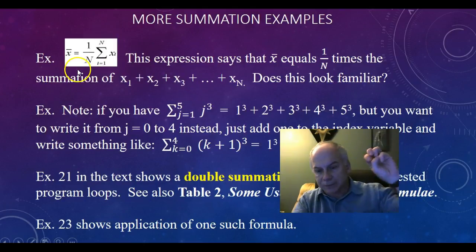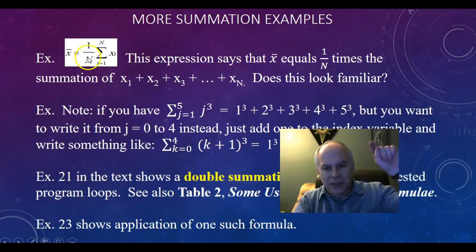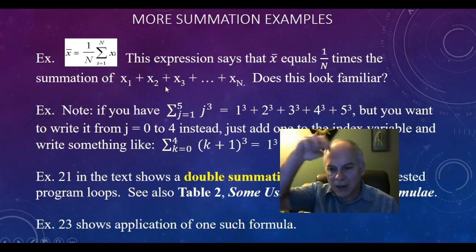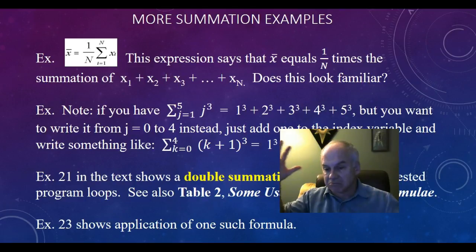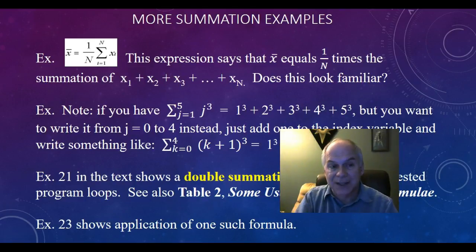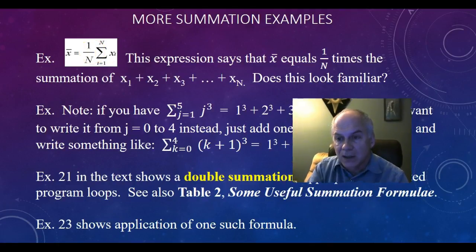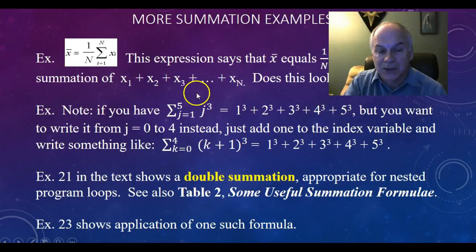Well, that formula, because we add up all the terms and then we divide by n, which is the same as multiplying by 1 over n. What is it when you add up all the terms and then divide by n? It's the average. Exactly. This is the formula for the mean that you would see in statistics. Okay? But it's described in summation notation.